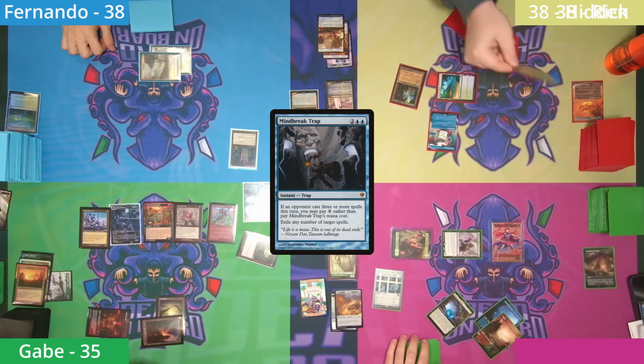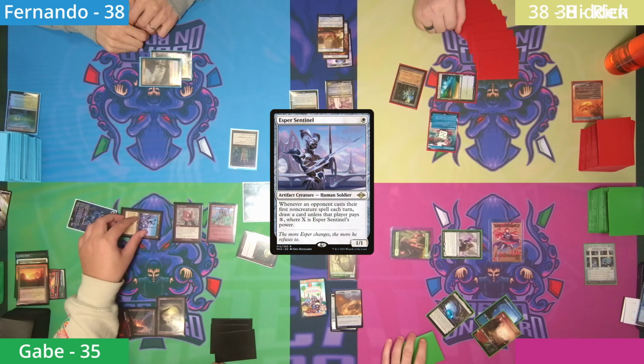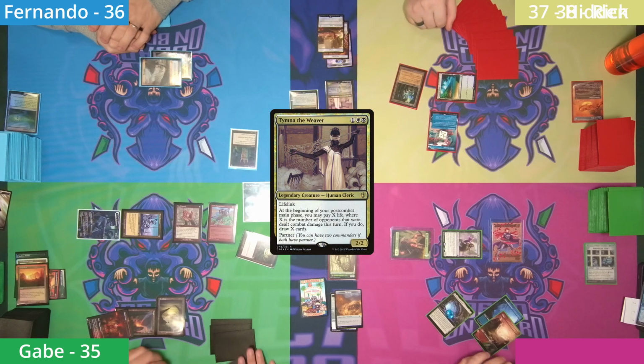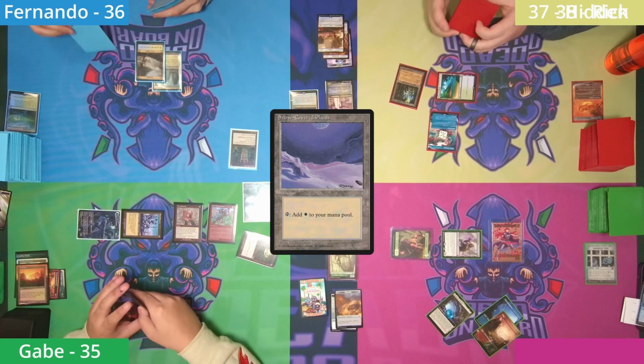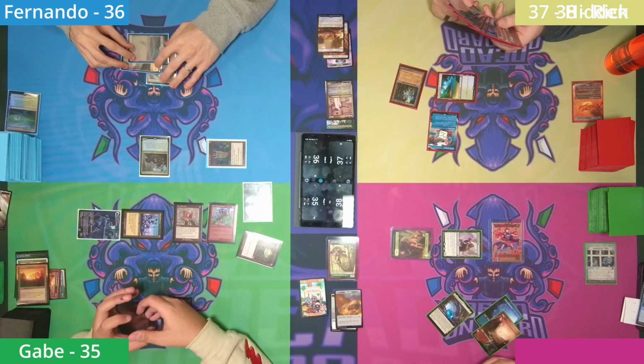drawing 1 more. Combat is then held as Tymna then heads at Fernando and the Esper at Hidden. Damage happens as Gabe pays 2 life that he gained to draw 2 more, passing there. Fernando has a Plains and casts his Commander Brago, passing after that.